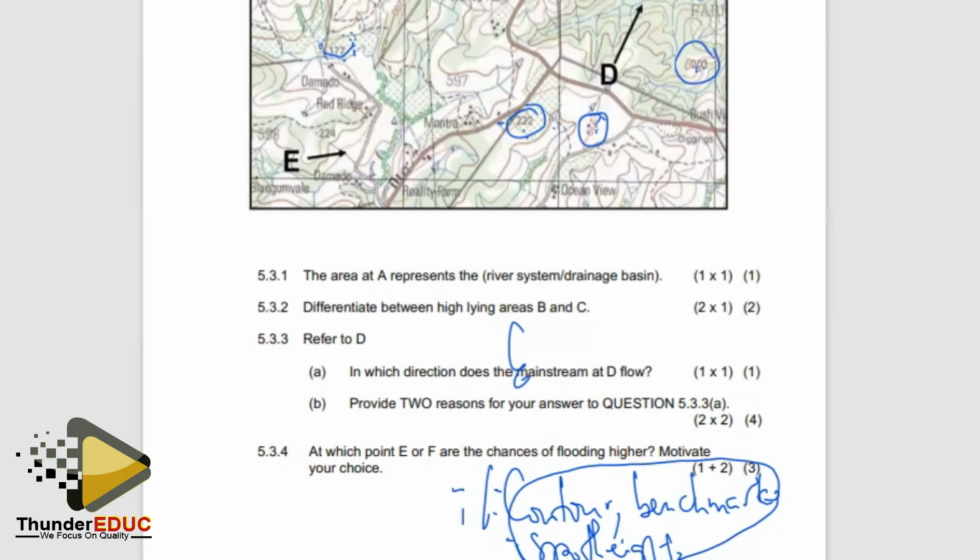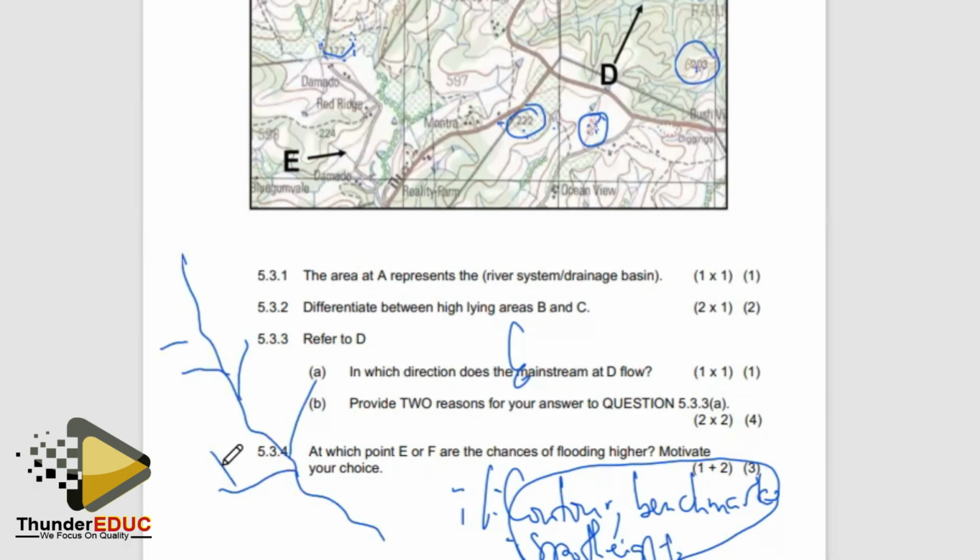If we have a river and contour lines which coincide and cross that river, they will portray a particular pattern. For example, say we have a stream like this. The question asks us to identify the direction of flow of this stream. Without using the other indicators of height, you can figure it out by the sequence of the contour lines.